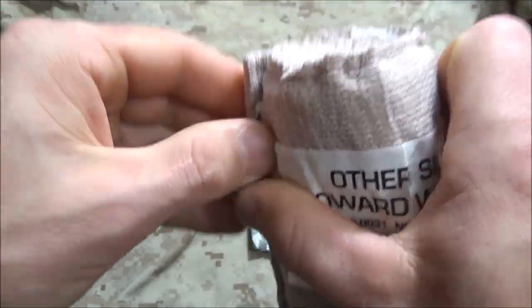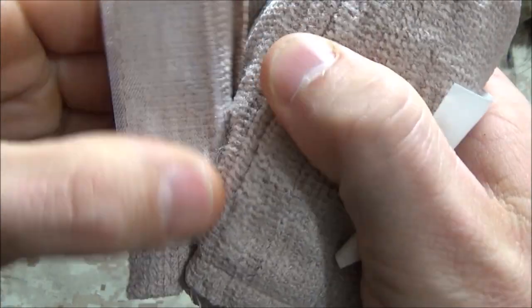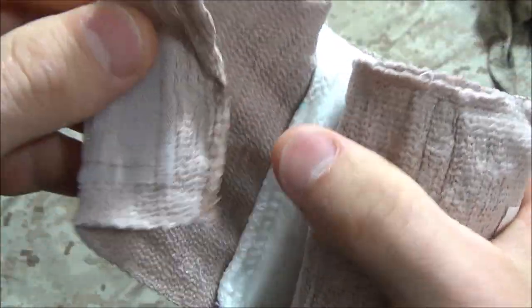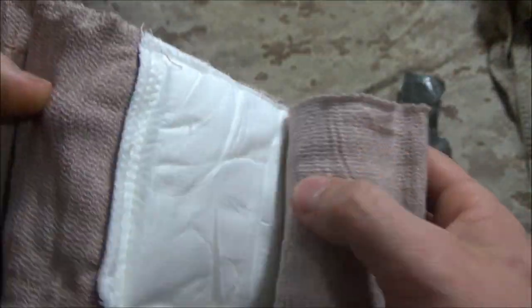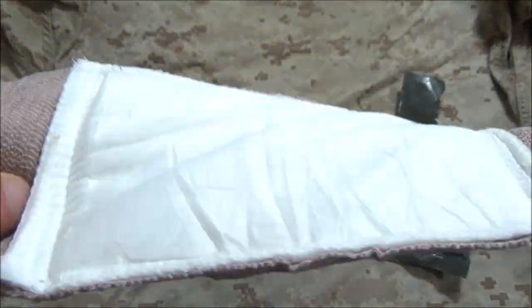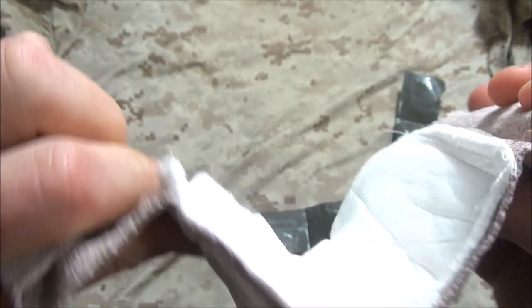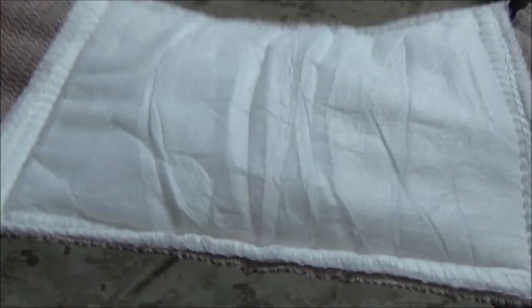So let's see here. That's some pretty interesting Velcro. This stuff is interesting. Is this just glue? Well, this is an interesting kind of Velcro because it feels smooth to the touch. But yeah, interesting Velcro-y material. Okay, so we got the other side to the wound. So obviously we'd grasp it like this. This doesn't seem like it has as much room to really absorb blood. But maybe they learned their lesson that it doesn't need that much.